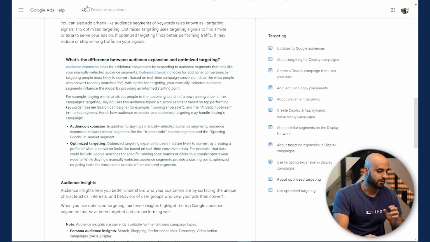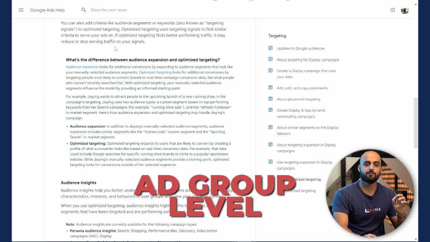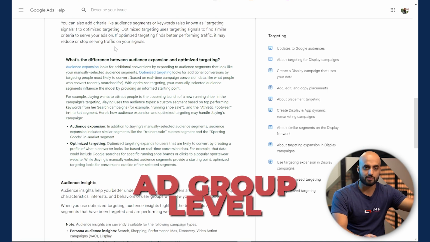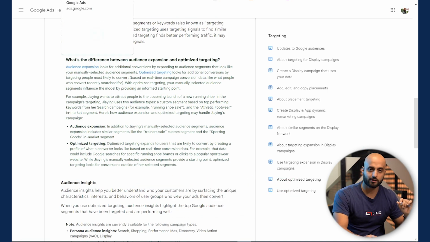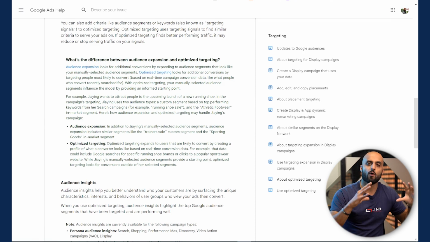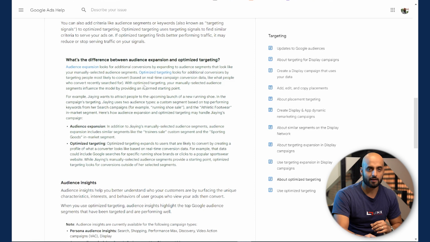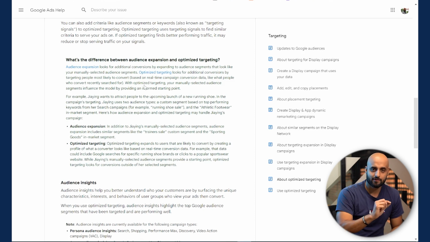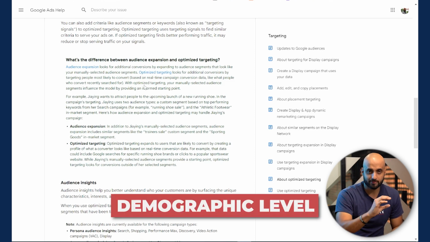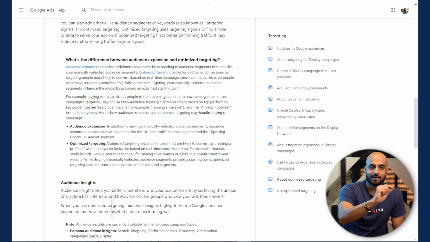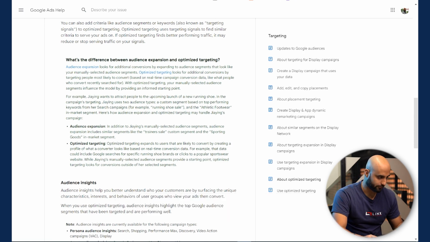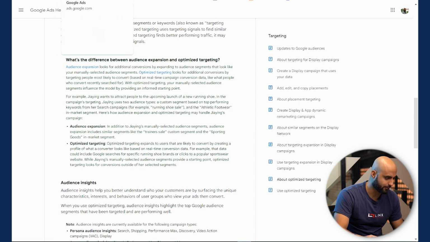Because when you go inside a campaign and your ad group level and you actually select that, you use optimized targeting, they don't explain fully what the outcome is of that particular setting, right? When you do that, your ages, basically your demographic level on the audience side, you're not able to remove these age ranges. Okay, you're gonna see something like signal, right? So let me see if I can find an example here for you.